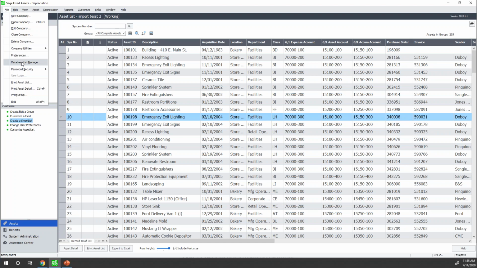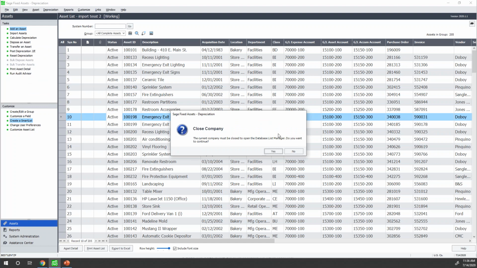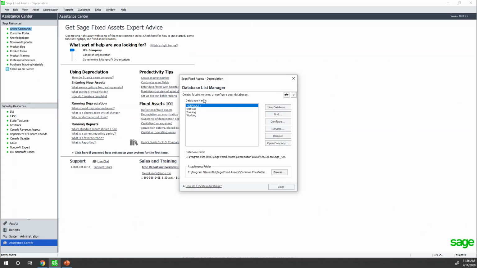And if you have the premier version of our software, you won't even have this option. This is something the IT department will have to do for you, and you'll have to request them to do it. They have another database administrator program that does that. But if you have the single user version of the program or the network version, you'll be able to go in and do this process.